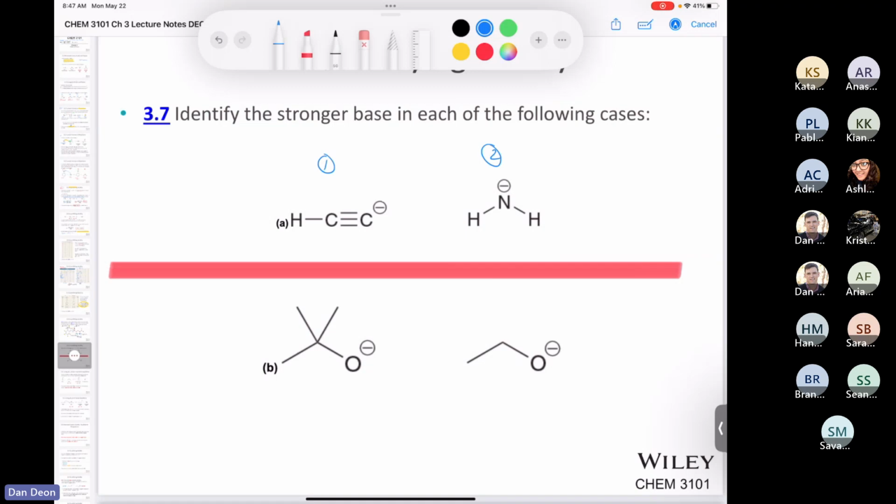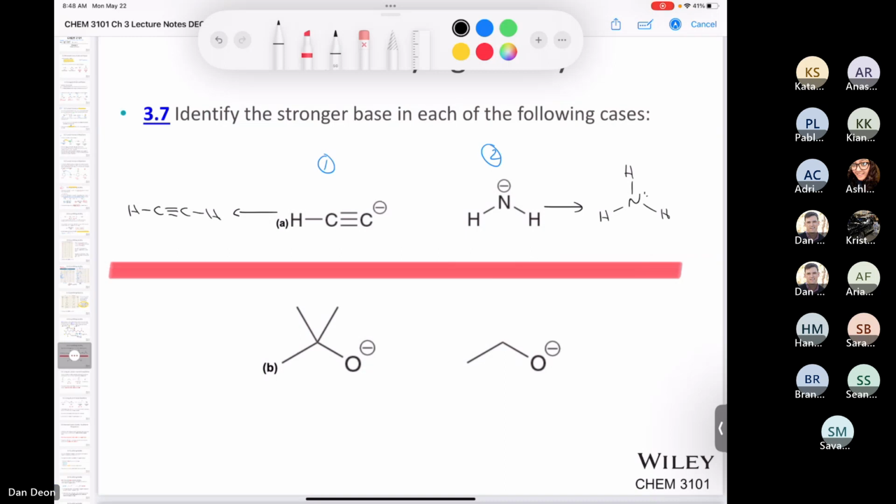Well, the way that we're going to do that is we're going to look at the conjugate acid. So if we draw the conjugate acid of this compound, we end up with an alkyne. All right, so we end up with an alkyne here. So that's the conjugate acid. And the conjugate acid of this compound or this ion, could anybody name the conjugate acid of number 2? If you take NH2 minus and it gains H plus, what do you end up with? Well, not ammonium, ammonia. Right? Because you're only gaining one proton, you end up with ammonia. This compound here. There we go.